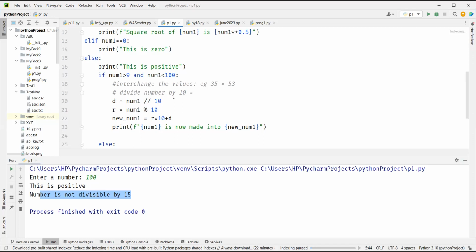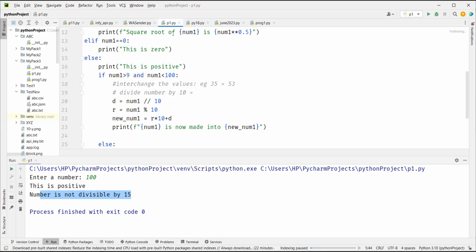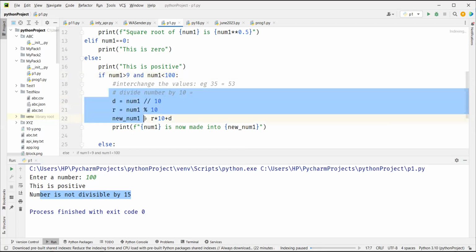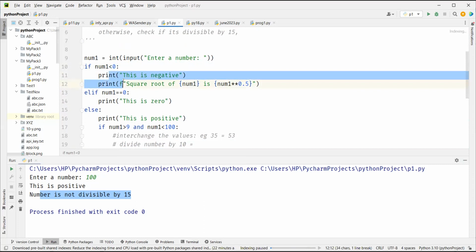Cool. So now we will move on to the next topic, which is loops. What is a loop? A loop is to repeat something. A condition is where you are deviating. Like in this case, this is a block of code and this is also a block of code. Not every time will this block of code be executed.